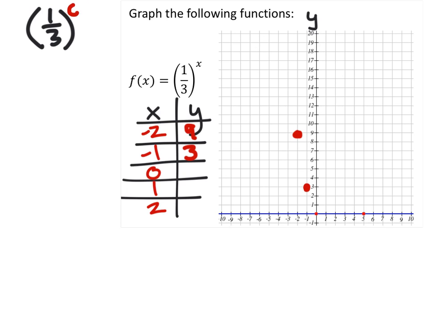And continuing this pattern, this is now to the power of 0. And we know anything to the power of 0 is 1. So that gives us the y-intercept there. And I went ahead and put that in the table. Now if I have anything to the power of 1, that's just the identity. So that would be 1, and that would be 1/3 here. So that's very close to 0.